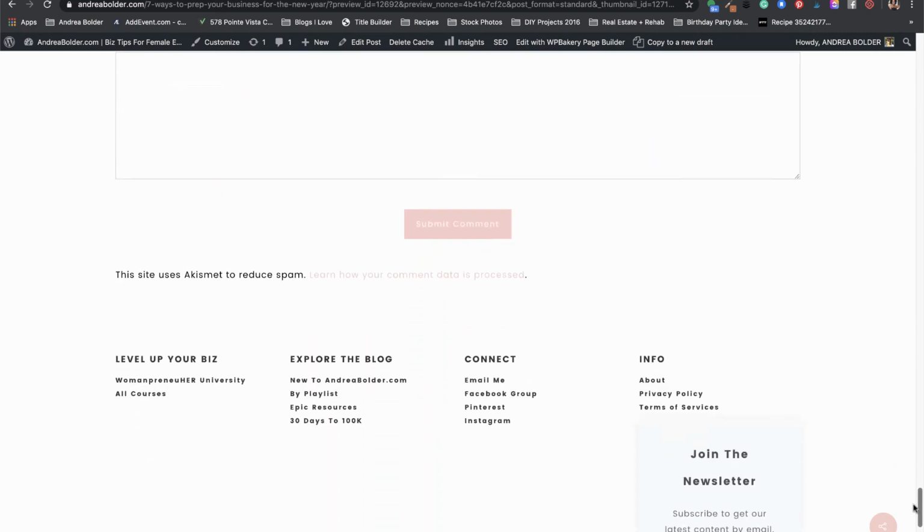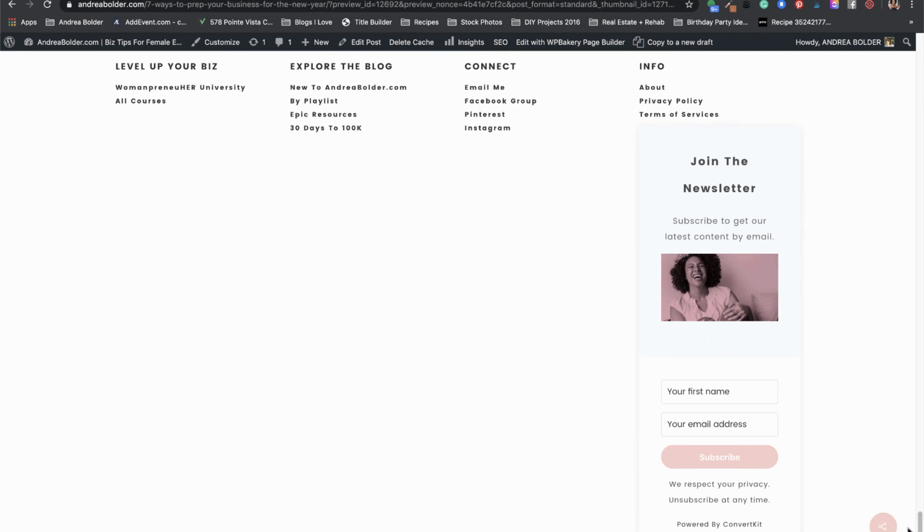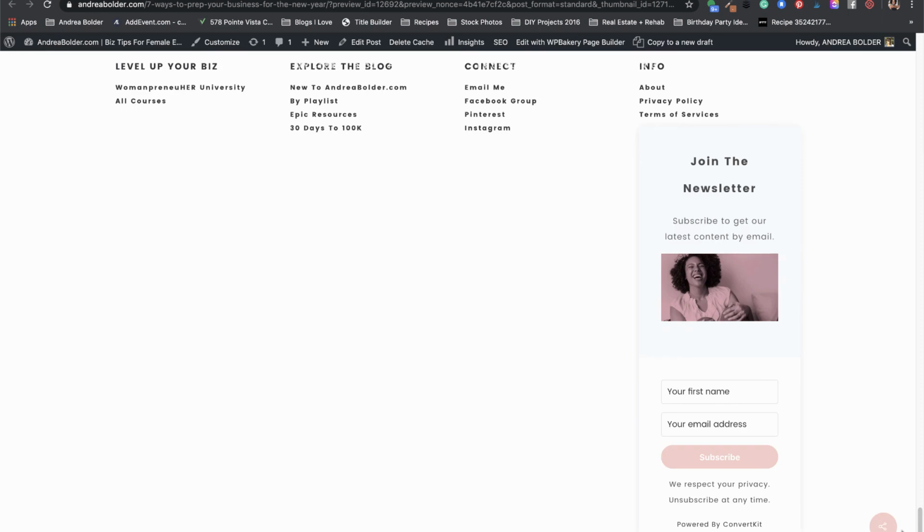Now, depending on the theme that you're using, this may look a little funny, and you may find that you're going to need to play around with it a little bit. And this is where an image hyperlinked to a pop up opt in box would come in handy because you don't have to worry so much about resizing and customizing code to get your form to fit nicely within the area that you want it to on your site. But I definitely wanted to show you this option, and when it's in your sidebar or in your footer area, it's going to show up on all of your pages.